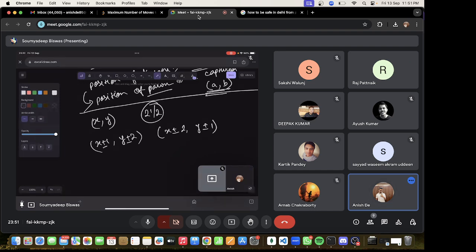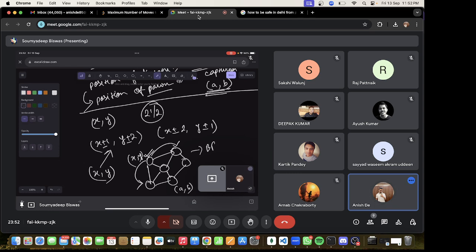Yes, yes. So basically, there will be a graph from xy to x plus minus 1, y plus minus 2. So the graph denotes that from this position the knight can move to this cell, or from this cell the knight can move to this cell in one move. So there will be a graph denoting the moves of the knight. So you need to select the starting index, which is x and y, and you need to find out in how many moves or in how many steps you can reach a comma b. This is clear using BFS. Correct?